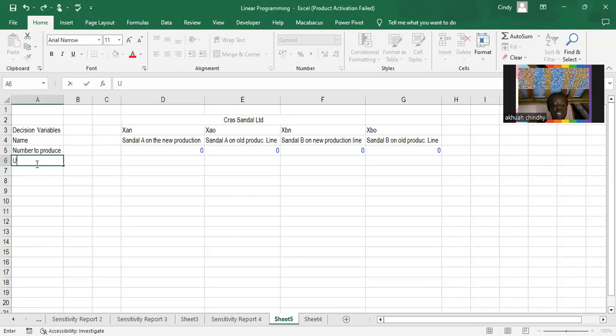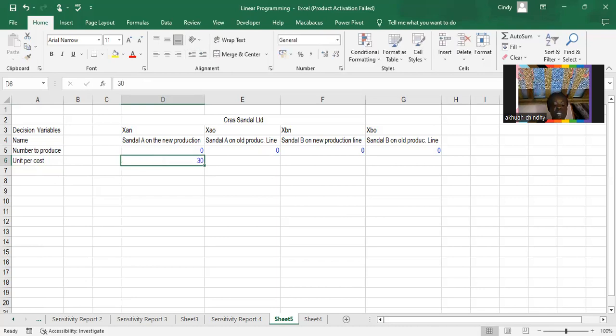So you write down "units per cost," because Excel is all about formulas, and it's not nice to just include normal figures in the formulas. You need to use the cells, the columns and the rows. That's the cell referencing. That's why you have to write them. So the unit per cost for Sandals A, new production line is 30.